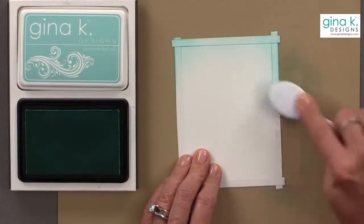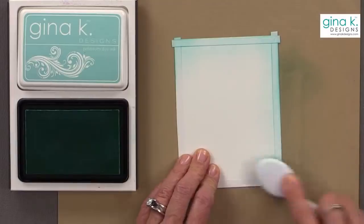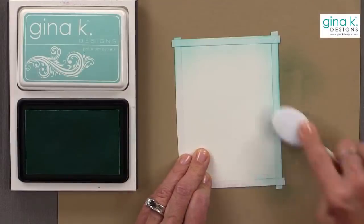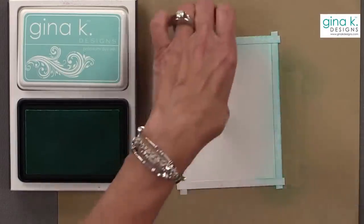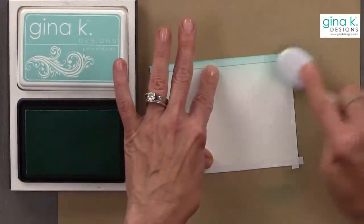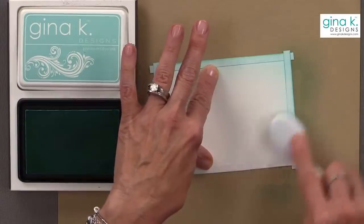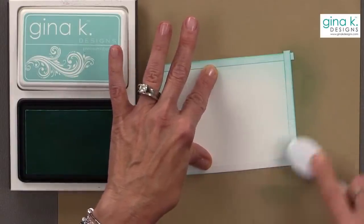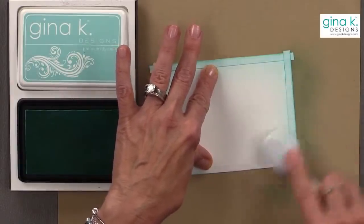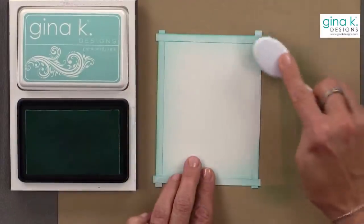Going to go all the way around though, because that's going to make that white edge really stand out, and it's going to kind of ground these images a little bit, kind of give a little interest around the outside, give it a little bit more pizzazz. I've done a card similar to this in the past where I didn't do this ink blending, and it is very elegant without the ink blending.